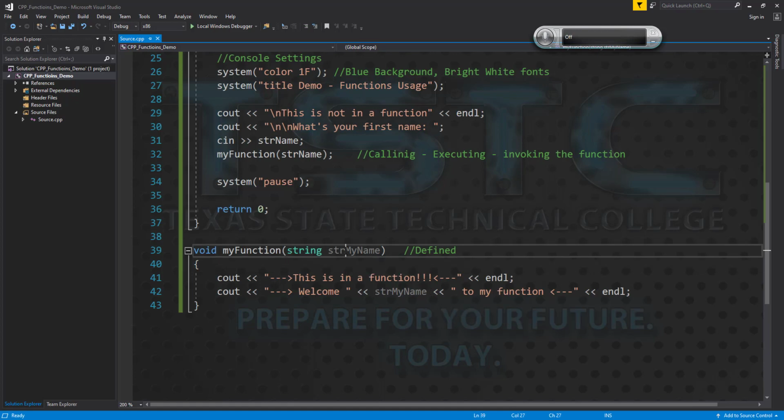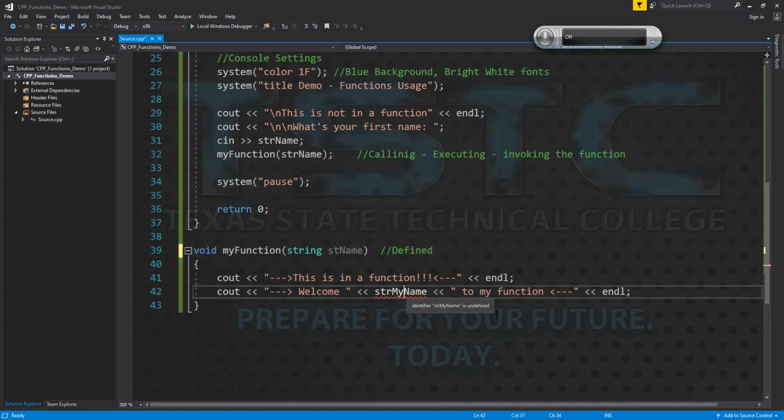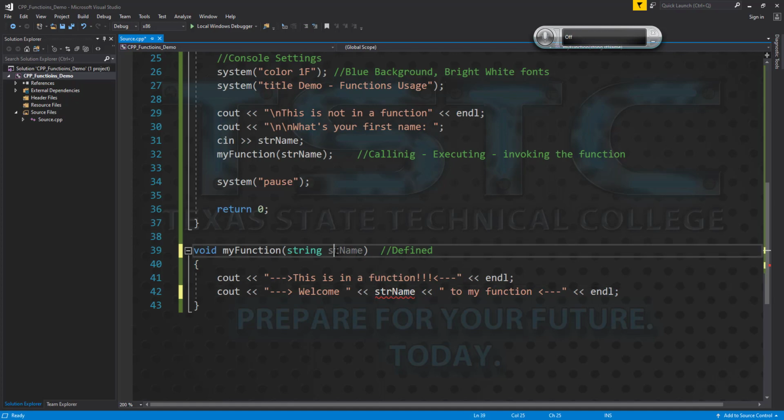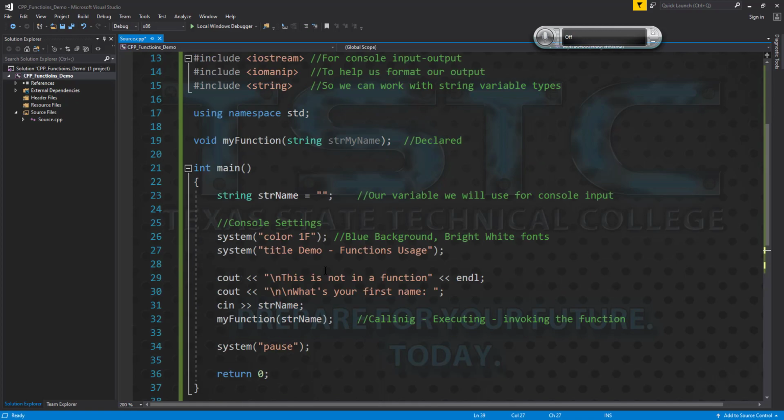Now another point to demonstrate here, we could have changed this name to str name, which is the same as what is used in the main function. But what you need to consider is this is a local variable. This is a local variable to this function, which is not the same str name as this variable, which is local to main.